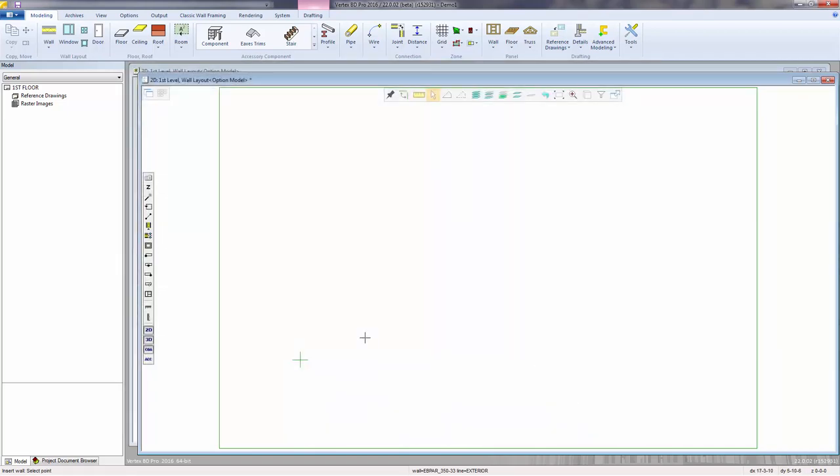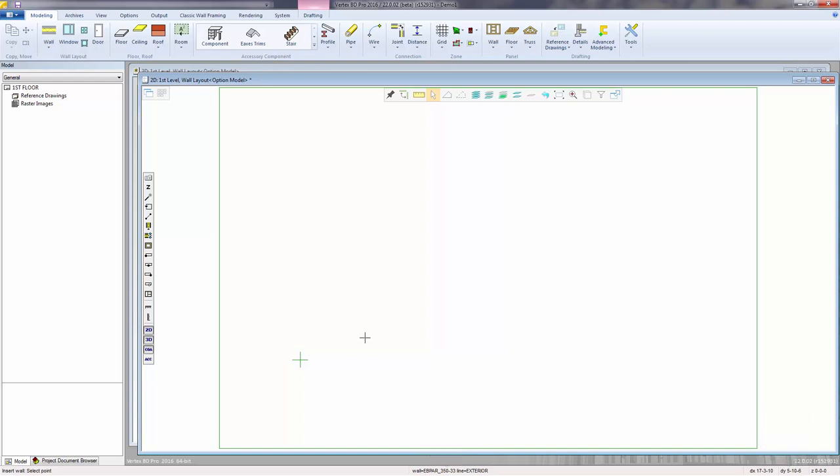Before we place our first point, notice the status bar located at the bottom of the vertex window. The status bar will show a prompt for using the function you've selected, the properties of the object, in this case the wall, and the coordinates of the cursor.